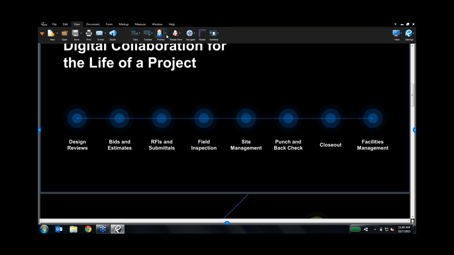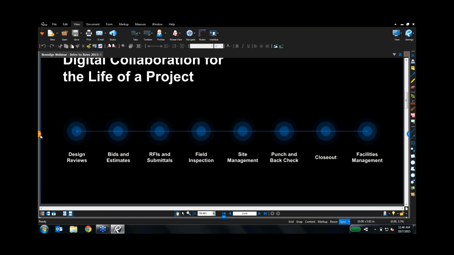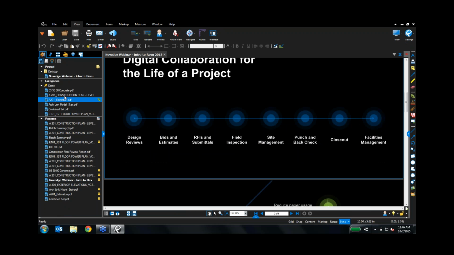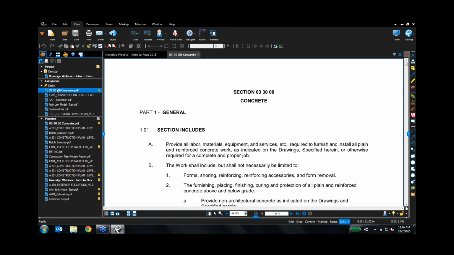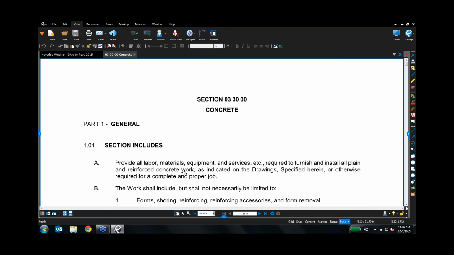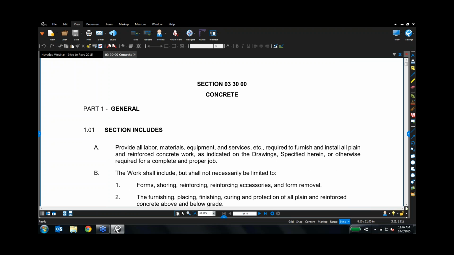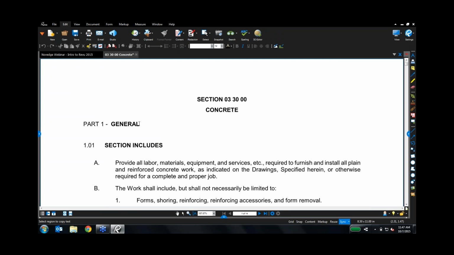So just to show you that with the TrueType fonts, come back in, pick my construction document we looked at earlier, or sorry, my concrete spec we looked at earlier. This is a TrueType font in Revu. With TrueType fonts, you can copy and paste select information. You can search for it really easily, and best of all, you can come through and edit your text up here. Okay. Right? So just add some extra text there, click escape, and you've edited the text in the document. You can now do all of that functionality with your documents that have OpenType fonts.